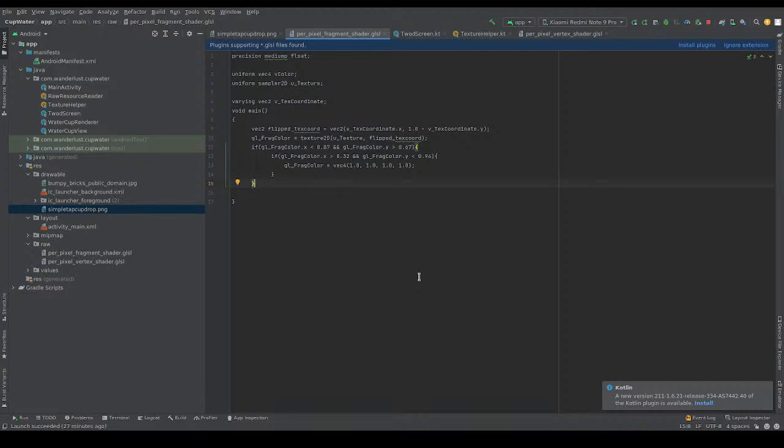And we can check whether this is working. We'll first run it with this and we'll see that the water drop is not present. We'll disable it and run it, and we'll see the water drop is present.